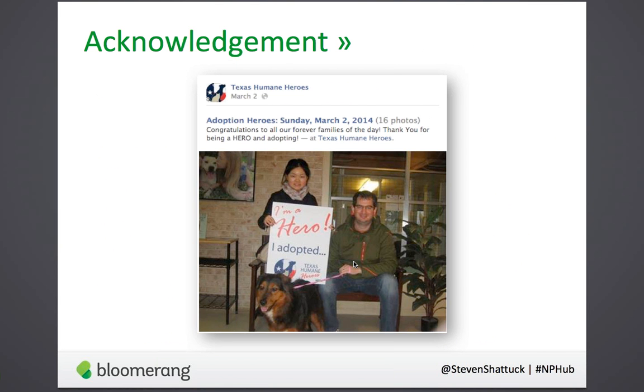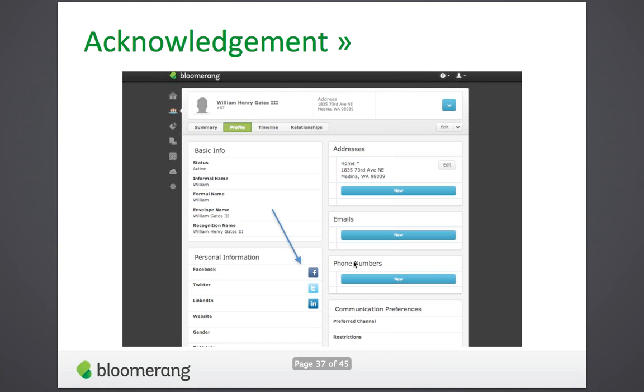And one of the ways you can make these 4 quadrants come to life is to think about a communication plan for each one of these segments so you can design and see. And part of the communication plan might be some individualized contact. For instance, if you have a brand new donor that has come in above your average gift level, that might be one that you want to pick up the phone and call and thank personally, or to see if you can pay a visit to thank personally.